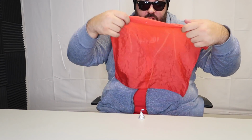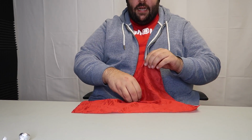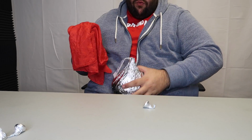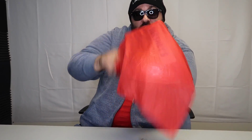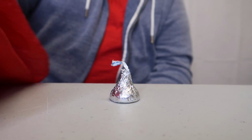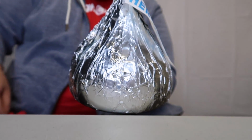Now, when we have our 1 Hershey Kiss here, it's going right like this. The silk is going on top. I'm grabbing the Hershey Kiss, moving it back, and as I move it back, I'm actually dropping it into my lap, and I'm simultaneously grabbing the tip of the big Hershey Kiss as I bring it up like this. So now it's loaded under the silk, my hand's right there, and I can just pull the silk off. It makes it look like it just magically grows. So you have the Hershey Kiss there, silk goes over, you pull it up, and it magically grows.